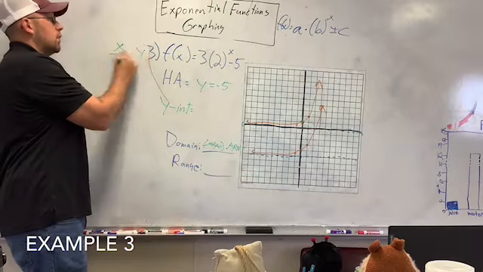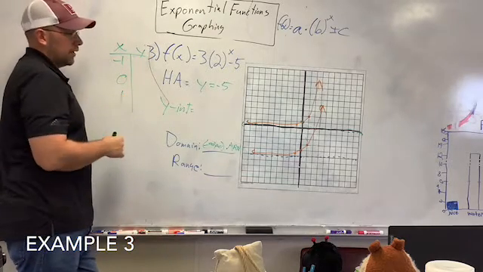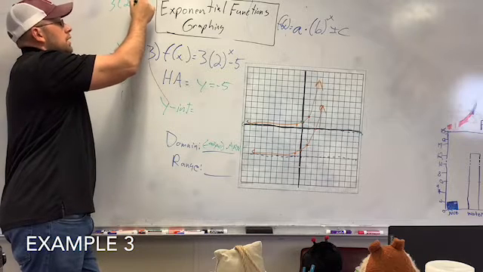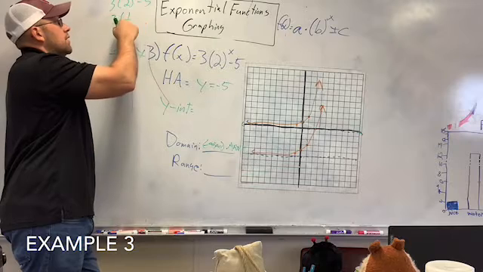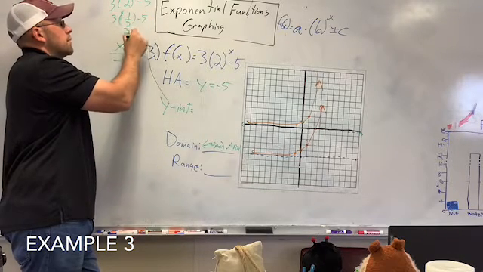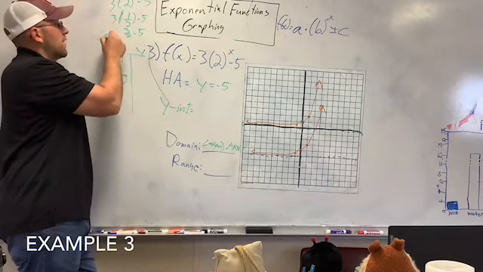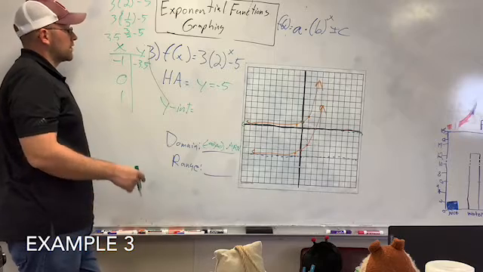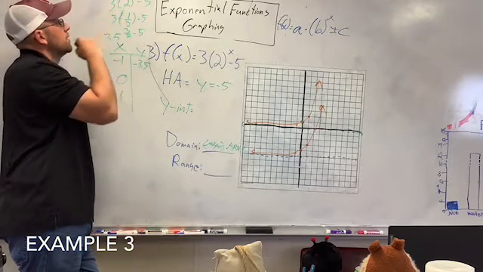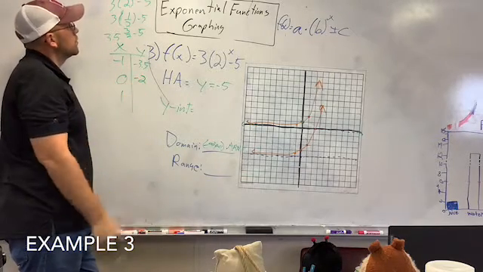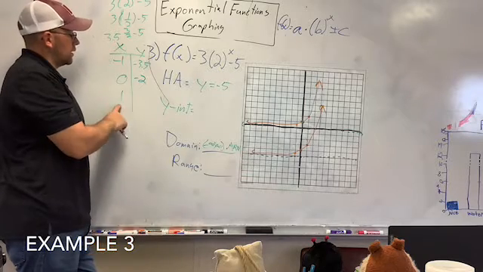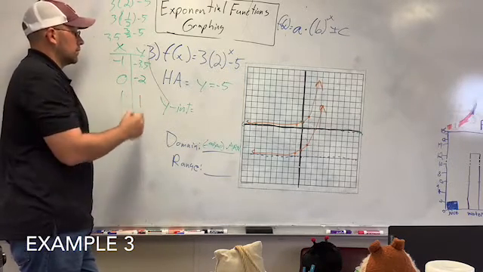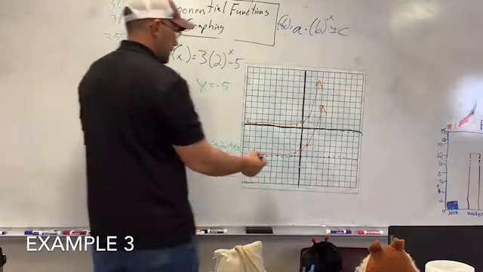All right, so x and y, do -1, 0, and 1. Plug that in. So 3 times 2 to the -1 minus 5 gives me 3 times 1/2 minus 5, which is 3/2 minus 5, which gives me -3.5. Yep, -3.5. Plug in 0 for it. It gives me 3 minus 5, which is -2. Then 1 I plug in, and that gives me 6 minus 5, which is 1.